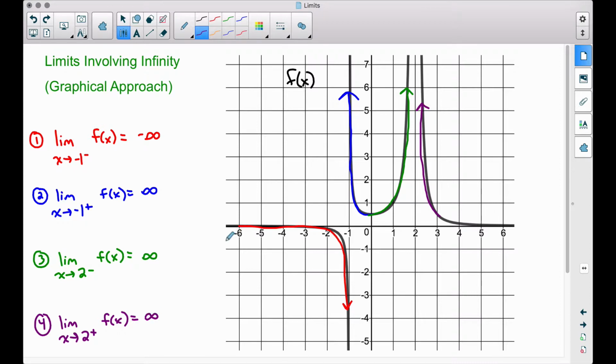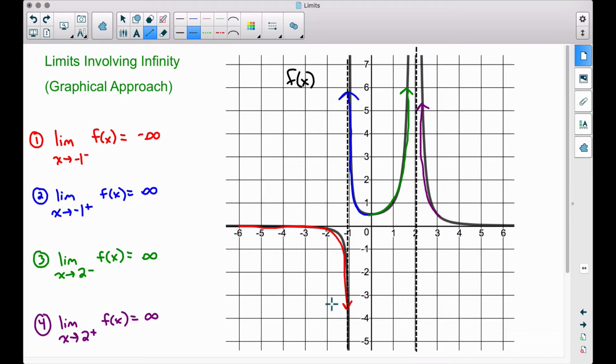This is going to be very helpful when we start curve sketching, when we start talking about how a graph behaves as we get close to a particular vertical asymptote. Again, there's going to be one tutorial devoted solely to the true definition of a vertical asymptote. We actually see two of those right here: one when x is -1, and one when x is 2. And oftentimes your textbook will show dotted lines there to emphasize that we have a vertical asymptote.